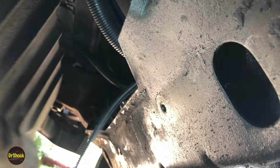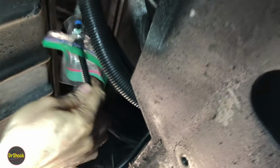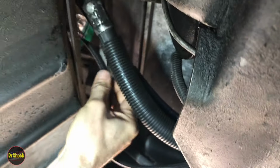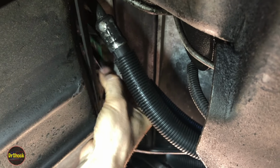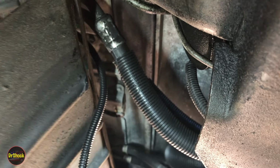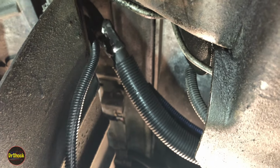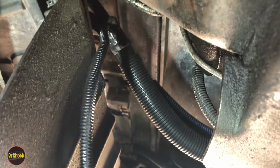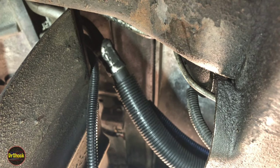Now we can open up the access cover. There's our harness that we shoved down here. And now we're going to work it up right past this oil cooler line, which will be our next project because it's leaking. We just need to push it in enough where we can come and grab it from the other side.